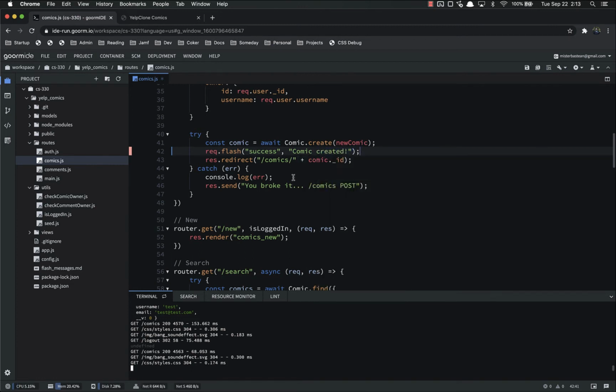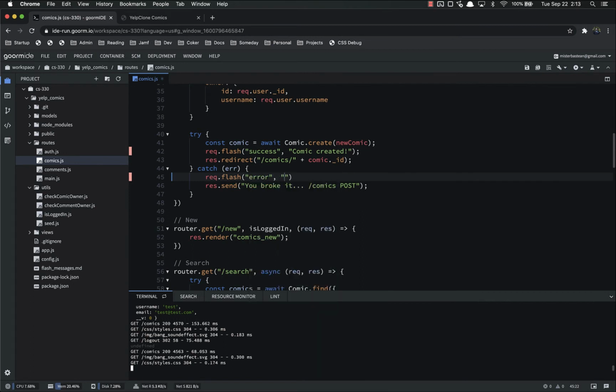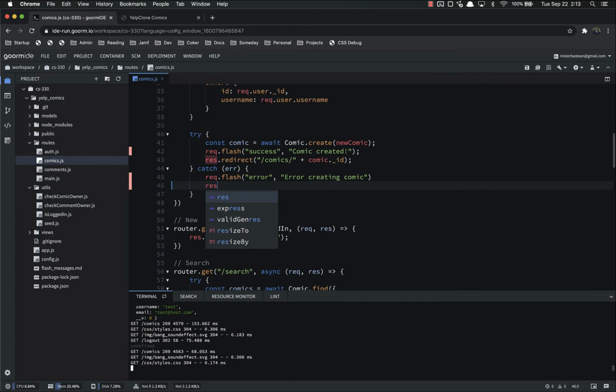And if it doesn't work, we're going to add an error message. We can go ahead and start doing these along the way. request.flash error, creating comic. And instead of response.sending anymore, we're going to response.redirect back to /comics.